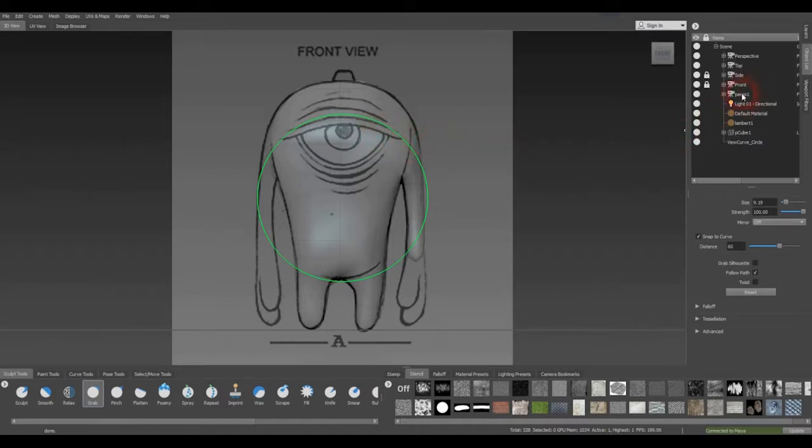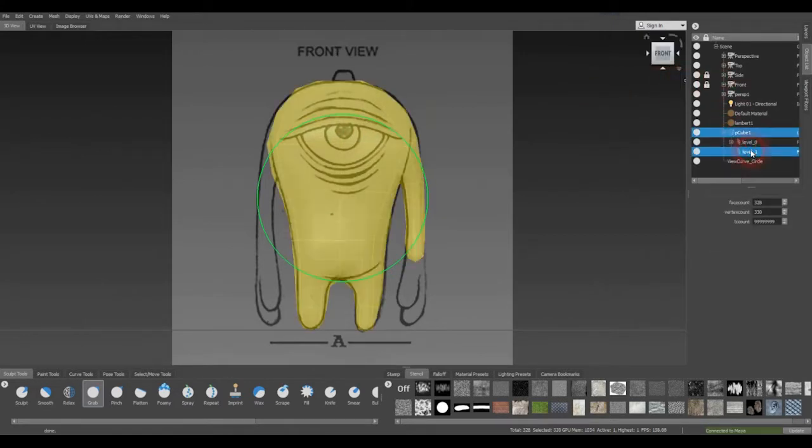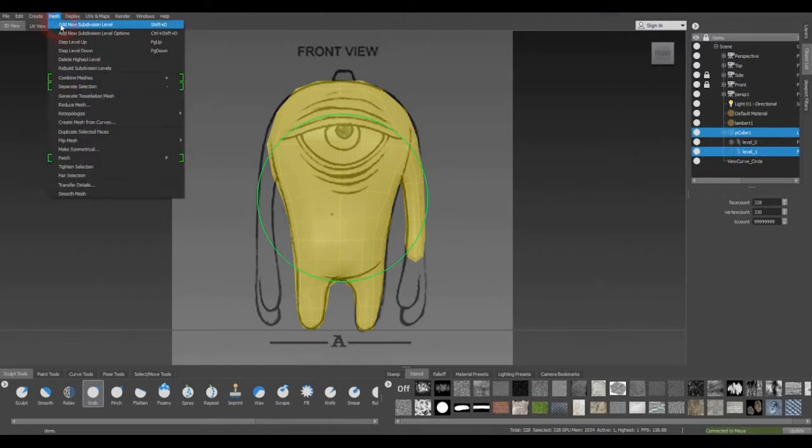At the moment I'm going to try to use that curve to push geometry inside. I'm a little far away from it. That's the part that bothers me a little. But I'm gonna try to see if I can do it. But you know what? I think I have too little geometry here for me to have enough information around the eye. So I'm going to go and select my level 1, and I'm gonna say again mesh, add a new subdivision level.